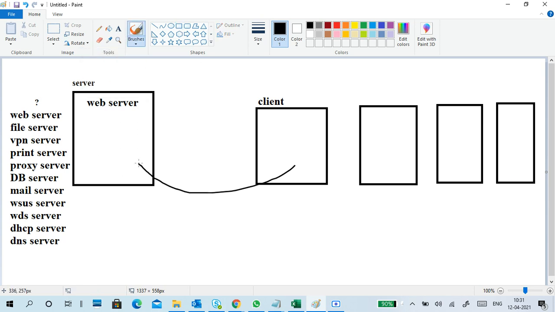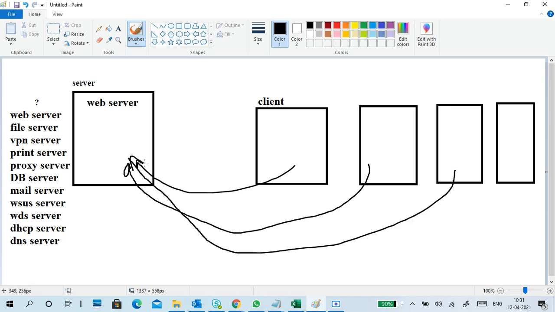All these clients send a request, give me a web page, and the server sends a response to the clients, take this web page. Actually I should put two arrows for each communication, but the space would get too cluttered. Server is always a server, and client is always a client. The client accesses the information from the server.